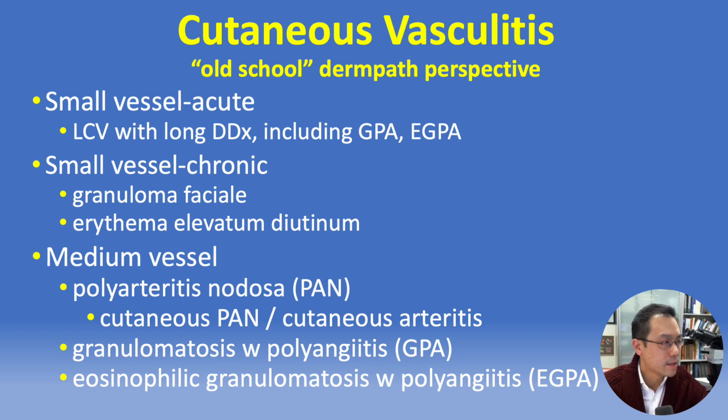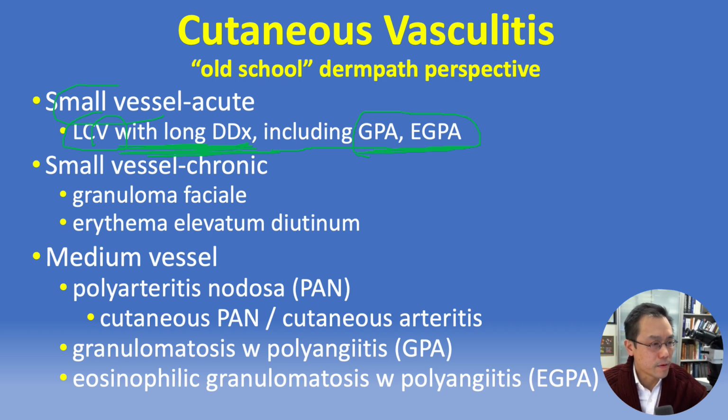So we have our small vessel vasculitis, which we typically refer to as LCV, and no doubt that has a very long differential diagnosis, but it's a differential diagnosis that the pathologist cannot resolve. That's more on the clinician side to do that. And of note, the differential diagnosis for LCV, small vessel LCV, does include more forms of ANCA-associated systemic vasculitis that we tend to classify as medium, or sometimes for some people even large vessel vasculitis, but in fact it's usually small to medium vessels that are involved.